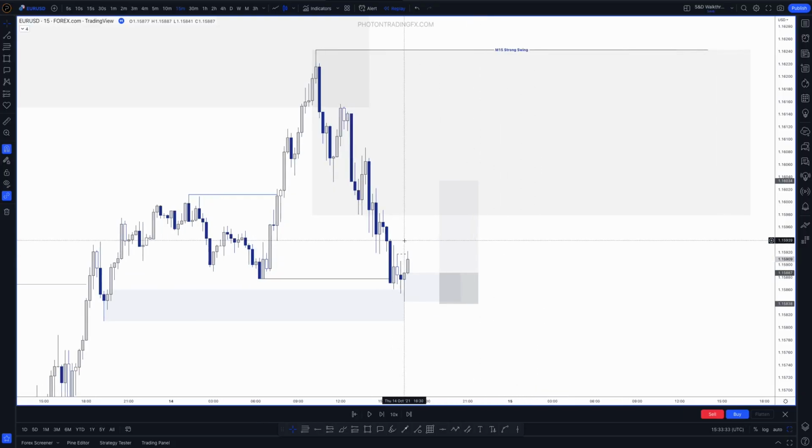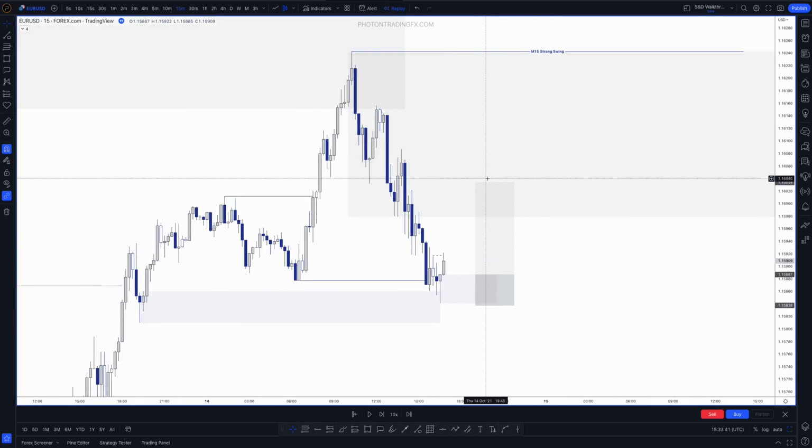3R, okay? So what are we trying to do here? We have a break of structure, we've tapped into a demand level, we've had a bullish CHoCH from that demand level, so now we're looking to play a swing pullback play up towards the premium levels of supply, and there's a quick 3R, okay?